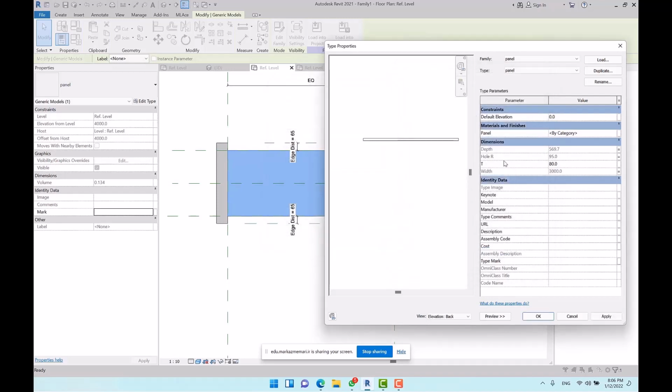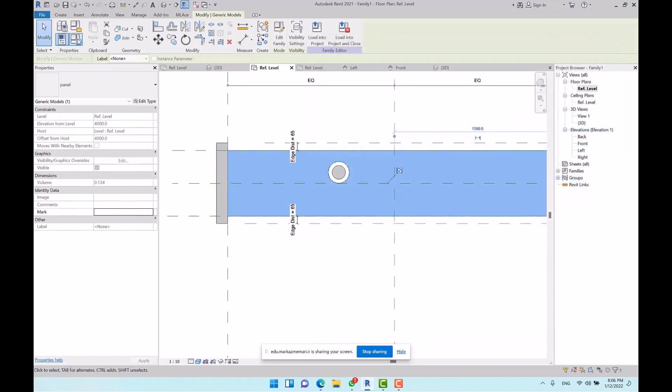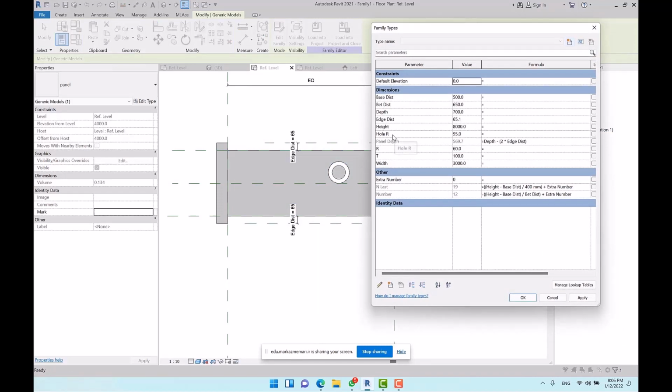Okay. By associating the parameter of hole R to a new parameter, we can get access to it here in the family types. And as you can see, it is added to the parameters of the dimensions. Then let me define the formula for R, actually, I'm sorry.